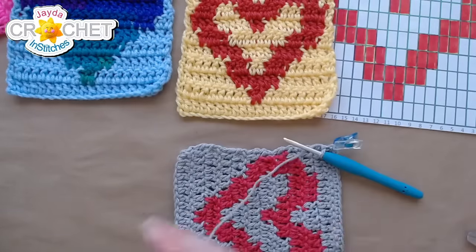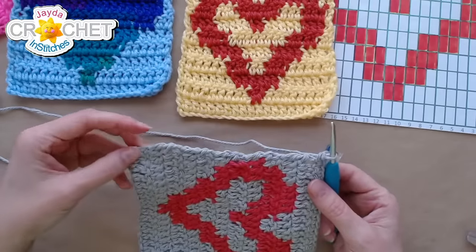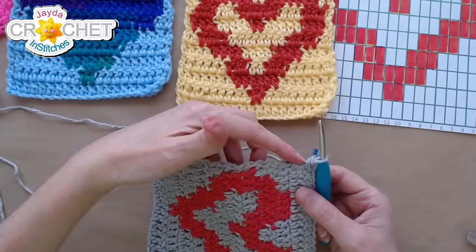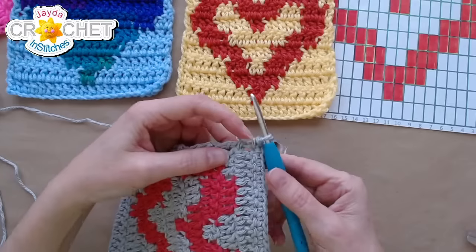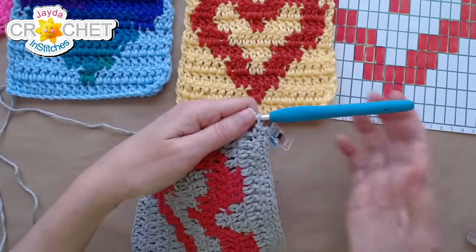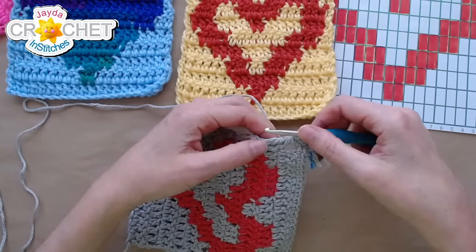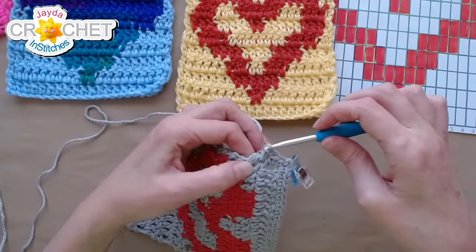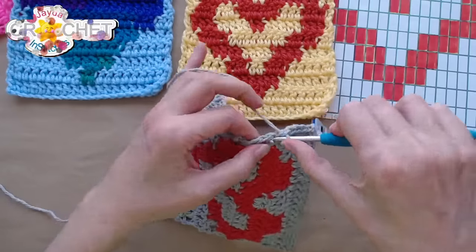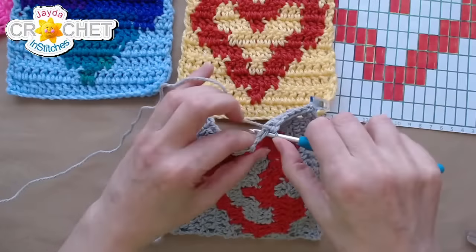Now, nothing fancy working down the side. We're going to work two single crochet per row edge, and I'm going to work right around the entire stitch. So there are 11 rows, and you want to work two single crochet around each stitch. Now, technically, I've worked a stitch already because I put it in the same place that the last stitch of that row is, right in the top, but it's bent already down the side. So that counts as stitch number one. I'm going to work a second stitch around that top double crochet. And then around each row edge, I'm just going to work right around the stitches or the chain two, whatever it is on the side. Two single crochet around each stitch. Because I'm not too concerned about gappiness or anything. This is a dishcloth.